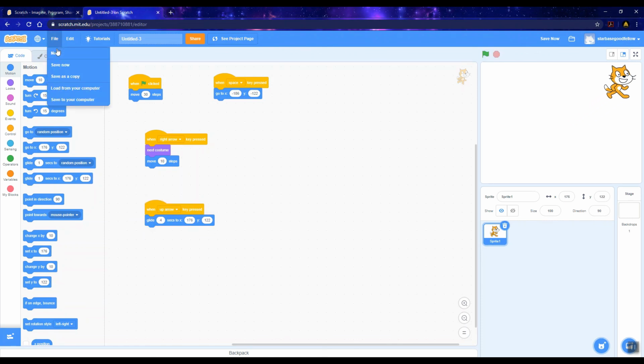So one of the really cool things that I can do is I can save my project. So I'll go under File and I will Save Now. And it will save my project. You can see it set up there in the corner, Project Saved. I'll do it one more time. See here, Saving Project, Project Saved. So now I will have this under my created projects next time if I want to work on it or do something more with it.